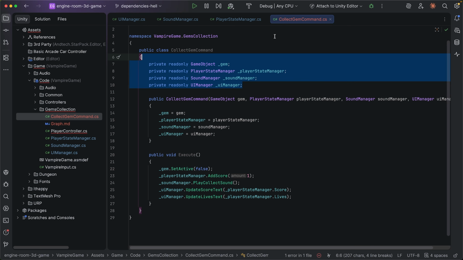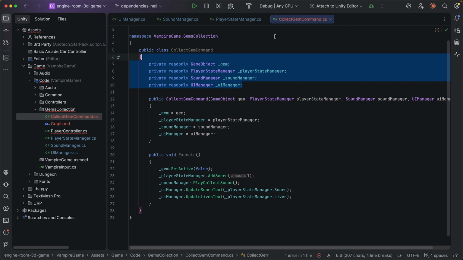The only question left is, where do these dependencies come from and how do we get them? And this is where the first drawback of the command pattern shows up. While it works well on its own for smaller things, if you want it to be a part of your game's architecture, it can't stand alone. You have to pair it with dependency injection, a service locator, or even singletons.